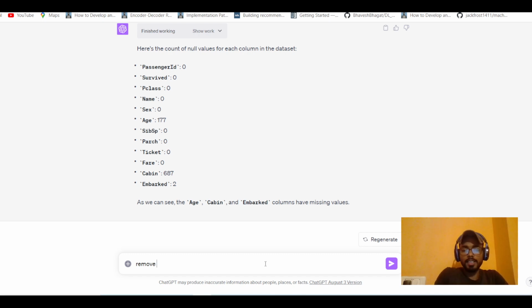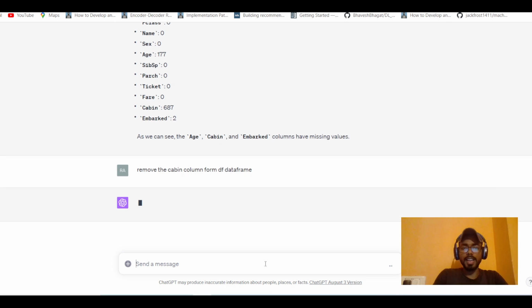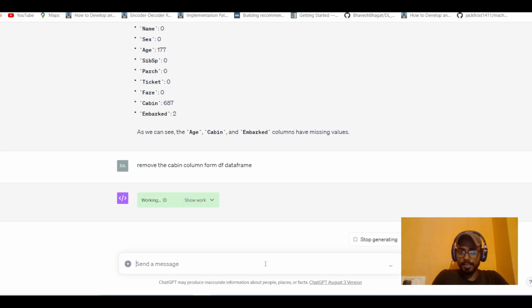We can tell the code interpreter: remove the cabin column from the df data frame. Then I think it will automatically remove that column, and after that we just print the head of the data.